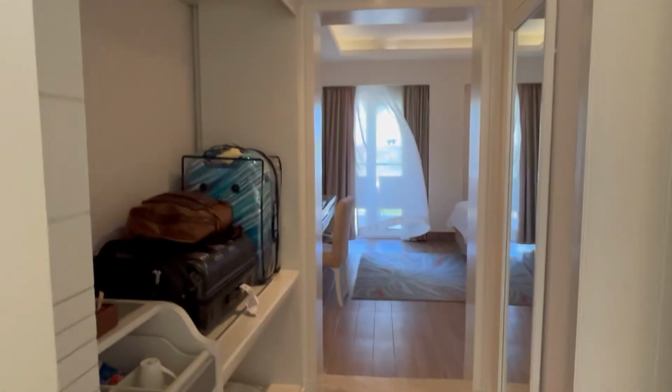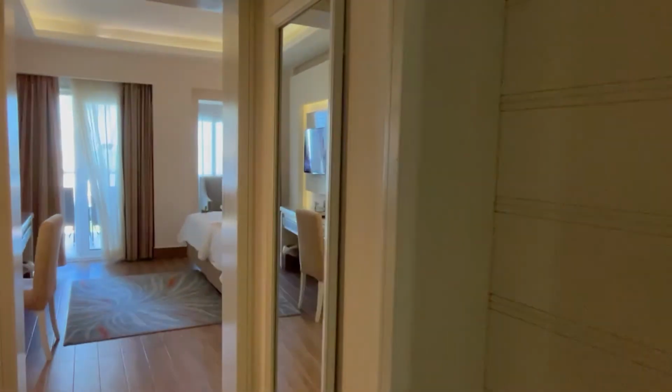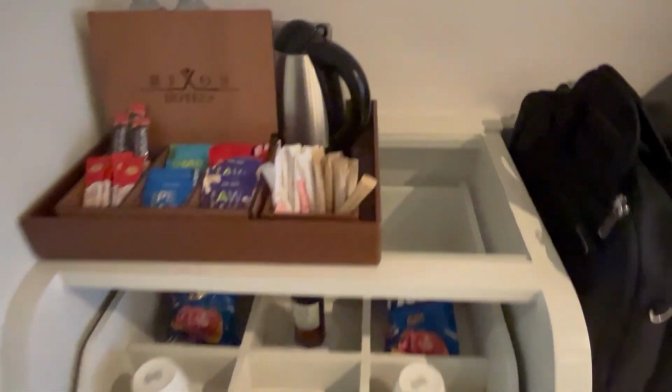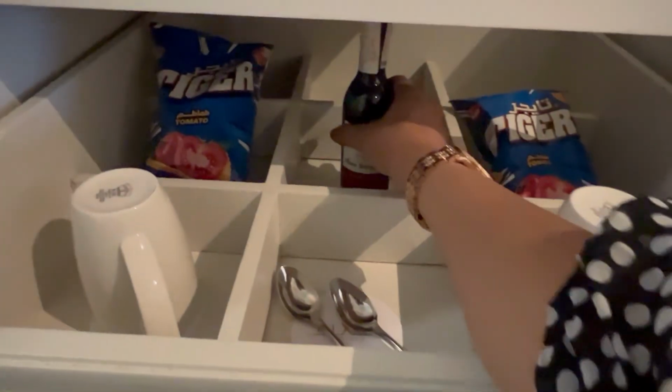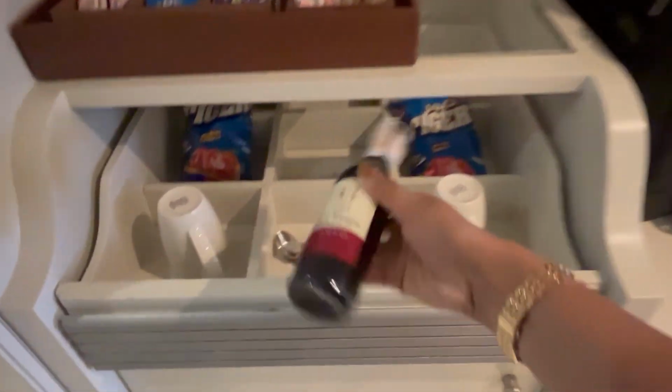The room size was huge, and everything was perfectly located. One more important thing with the all-inclusive packages: your mini bar and snacks which are provided in the room are free of cost, and they will be refilled for each night you are staying there. But trust me, you will hardly get time to sit and relax in your room because there is so much to do in this property. But if you are really tired and you want to have some time in your room, you have ample options to enjoy your time.